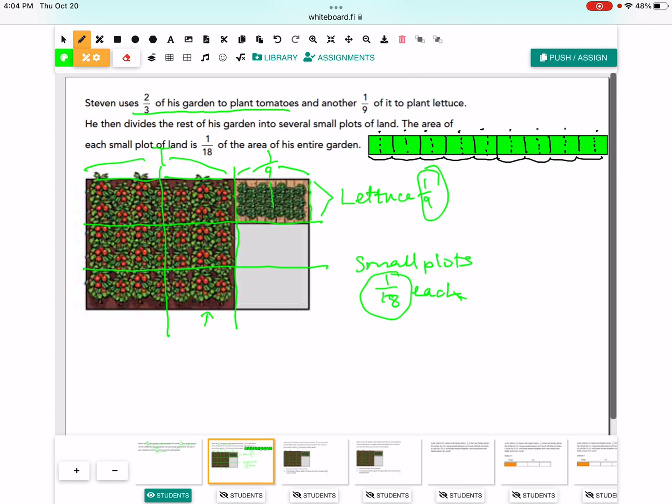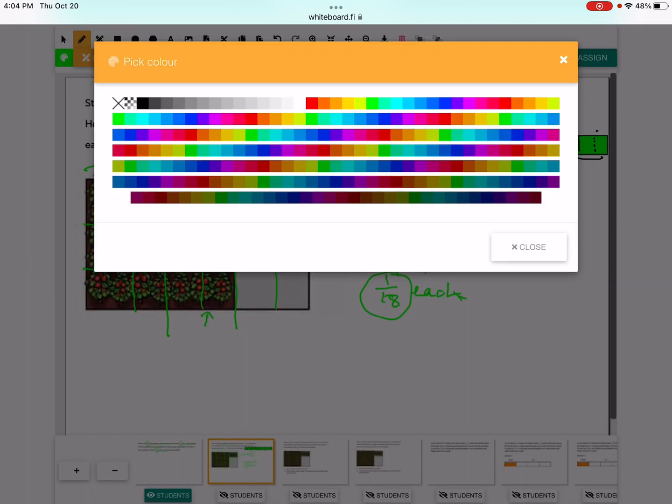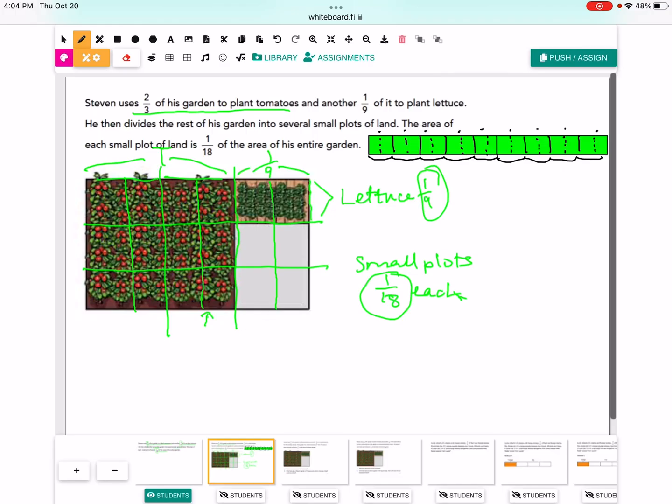I'm going to subdivide each of these pieces in 2. And now I'm going to go alongside the bottom of each, and I'm going to count. Let me give it a different color so you can see what I'm doing. I'm just going to count and make sure that I do in fact have 18 pieces. 1, 2, 3, 4, 5, 6, 7, 8, 9, 10, 11, 12, 13, 14, 15, 16, 17, 18. Well, you know what? There were 6 per row and there were 3 rows. 6 times 3 is 18. Either way I do it, I get 18 pieces.